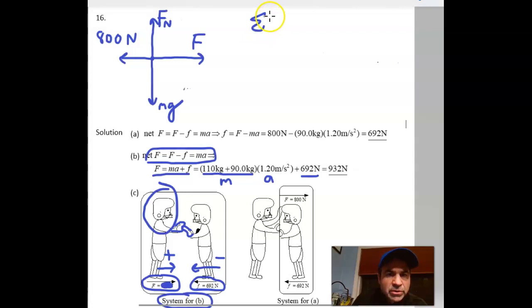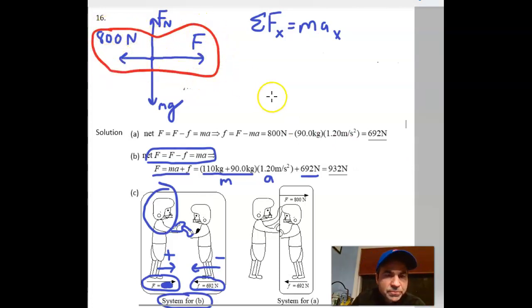But what we really care about is acceleration in the x direction. So make sure when you write Newton's second law, you indicate what direction. I'm going to write x because the players are accelerating in the x direction. So I only care about these forces right here because those are my x direction forces. Now I can actually decide which way is positive. The bigger player is going to win, so we'll call this direction positive. So this force is positive, and this 800 newtons is negative.